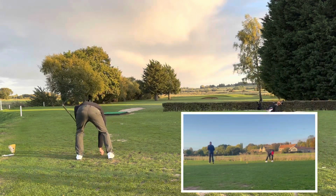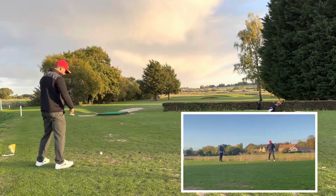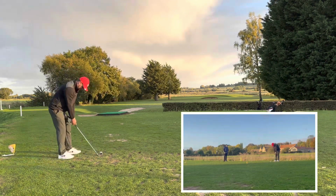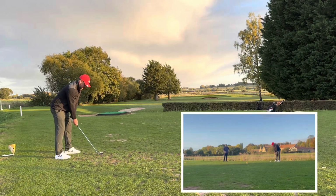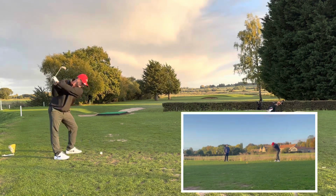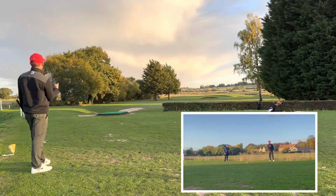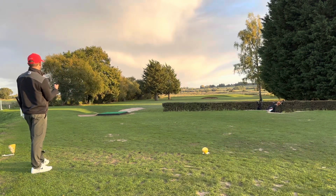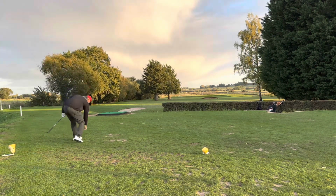And this is where I'm using my favourite club, which is the 8-iron. Just want to get it up, hopefully land just short and roll on. Oh, he's pulled it left. Oh, we go left. Stick might it right just on the edge there. I think it's just on the very, very edge.